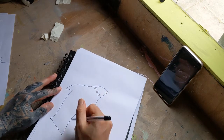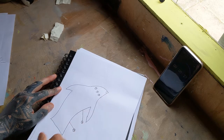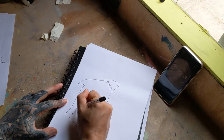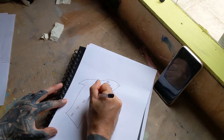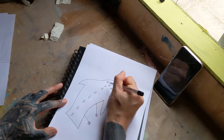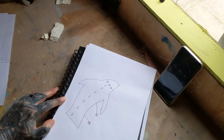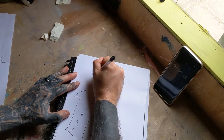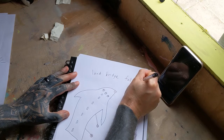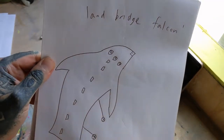Because it's got three eyes. And it's got landing wheels. Look at that. And what I'll maybe have in the back of it is some road markings, because it also doubles as an emergency bridge in times of natural disaster. There we go. So this is the Land Bridge Falcon. And I've done that with time to spare. Look at that.